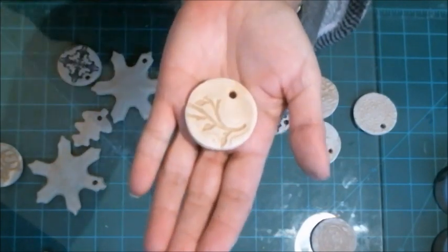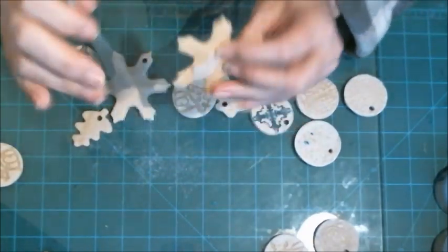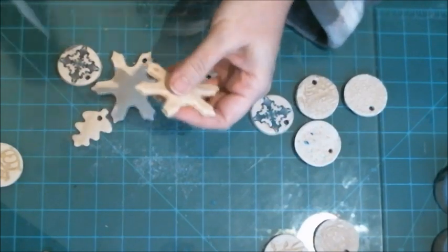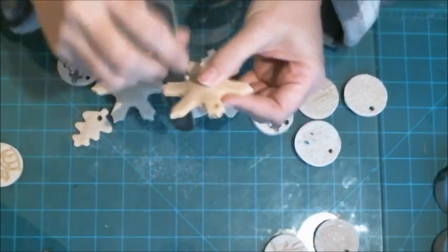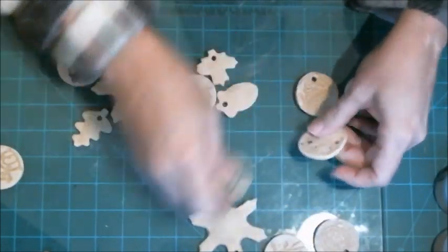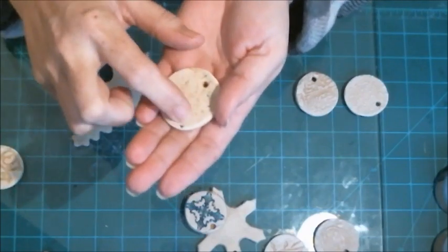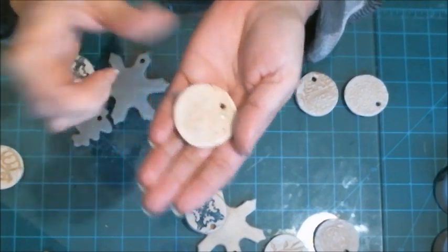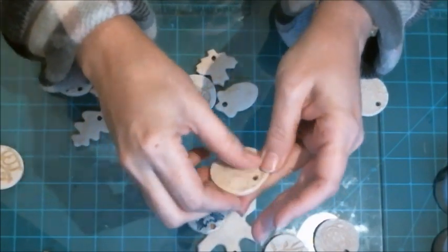Oh, then snowflakes. Oh, use parchment paper and not wax paper. It comes off the sheets a lot easier. But yeah. And the glitter that I put on after, it did not stay on. It didn't hold. See, it's just wiping right off. So, unless it's the fine glitter. Like I said, I used the shredded, so there really wasn't anything to hold on to it. But, you know, hey, even the glitter gave it a nice texture.